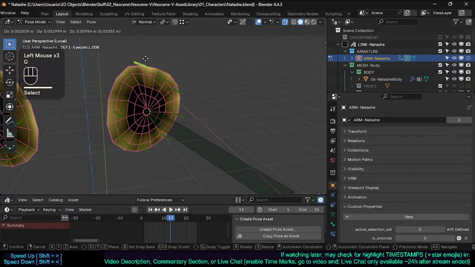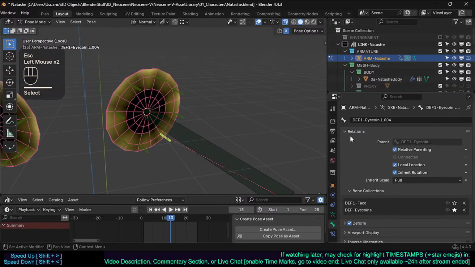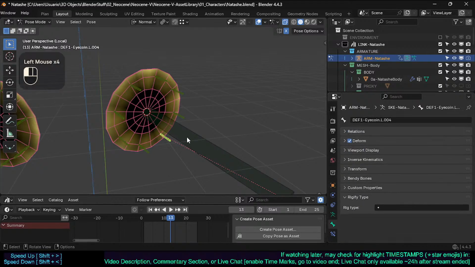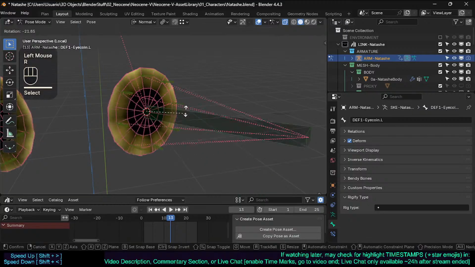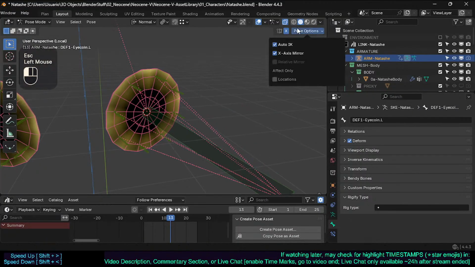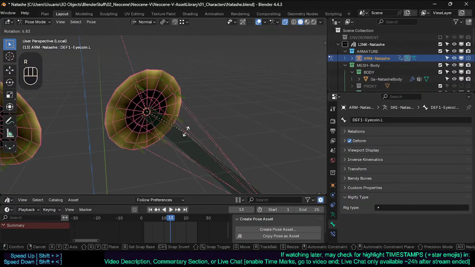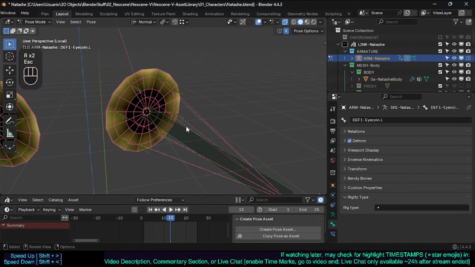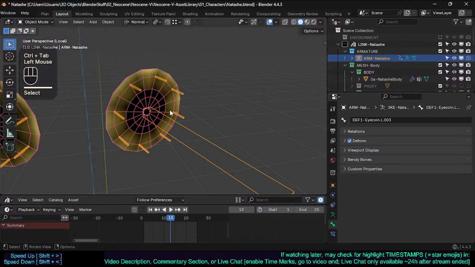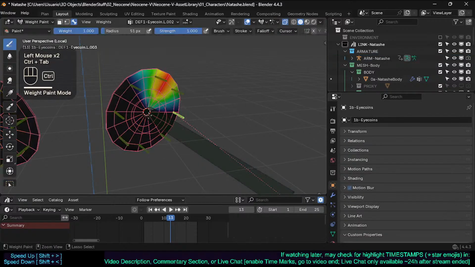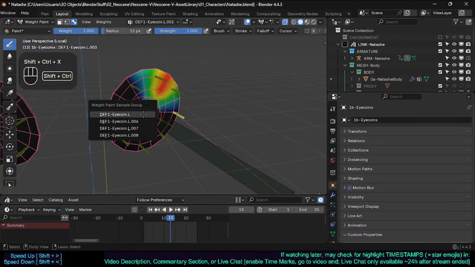Does this bone in the center should also be a deformed bone? Or we could have another one, but it's okay, this works. We can check the weights here. Control Shift X. Yeah, icon.